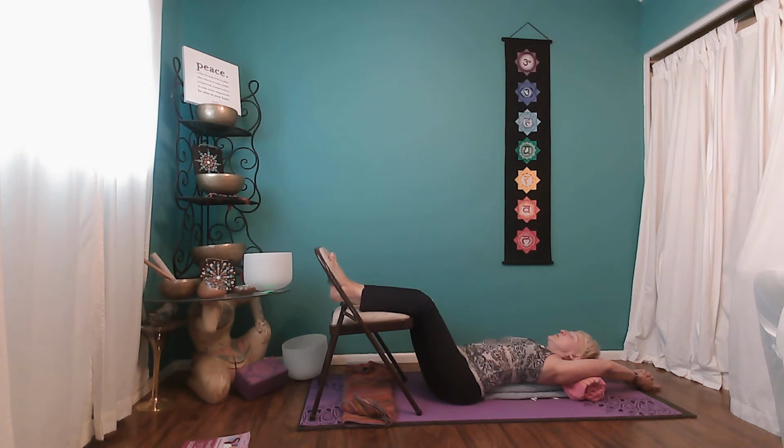And now I can feel where the blanket starts and where my head is, and I want to relax my entire spine into that blanket. I'm letting the head be heavy, and I'm just relaxing the arms. Inhaling and exhaling through your nose.